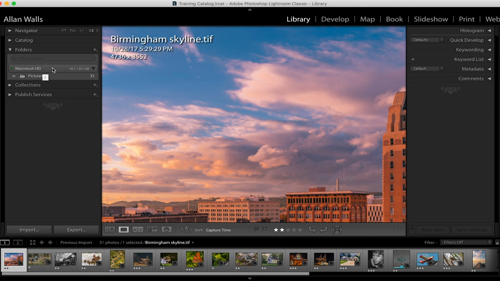Now, depending on where you put your photographs at import, say you may put them onto an external hard drive, that external hard drive would show up here. Now let's say that during the import you decided to place a batch of photographs into a folder with a different name, then that folder would show up here.